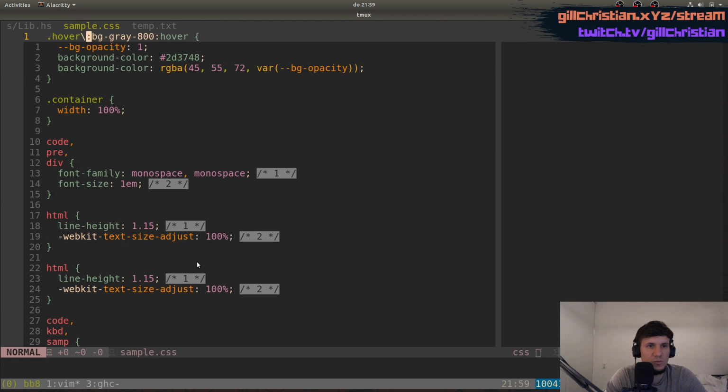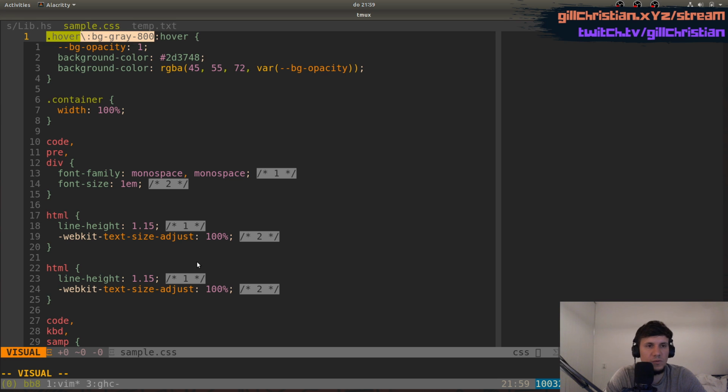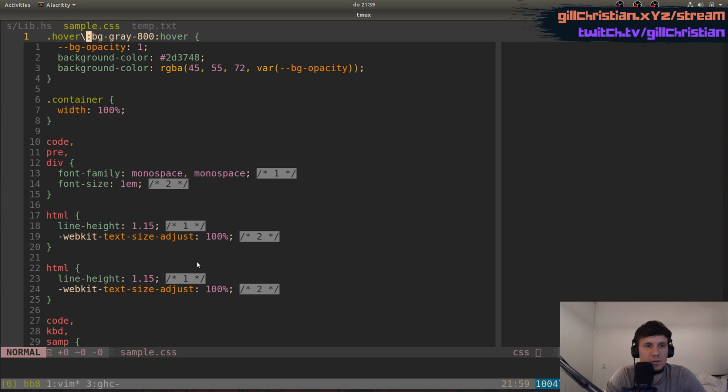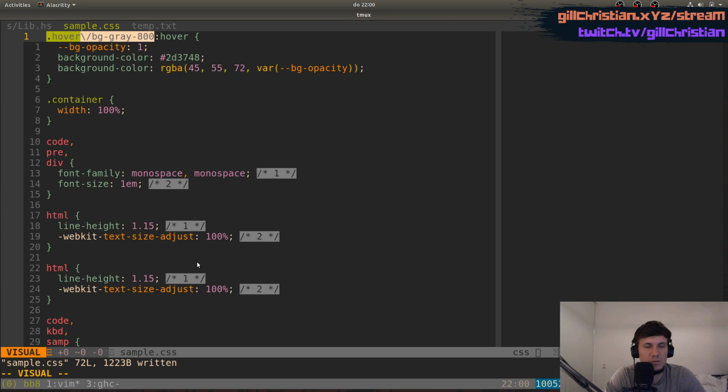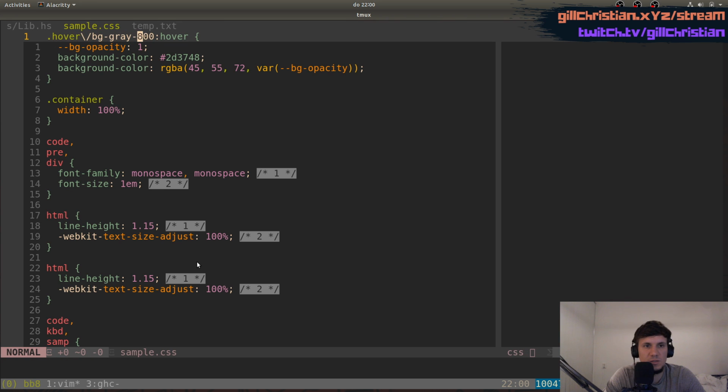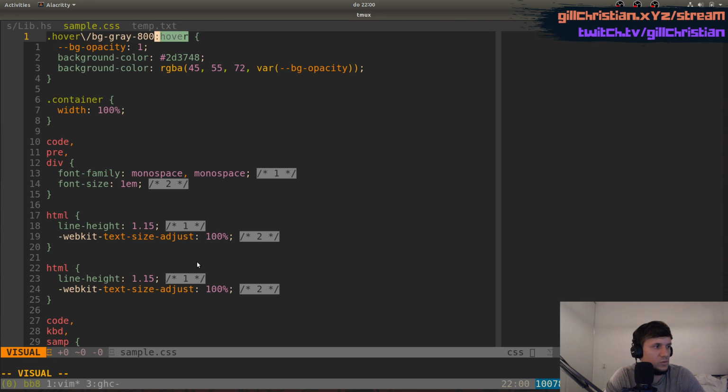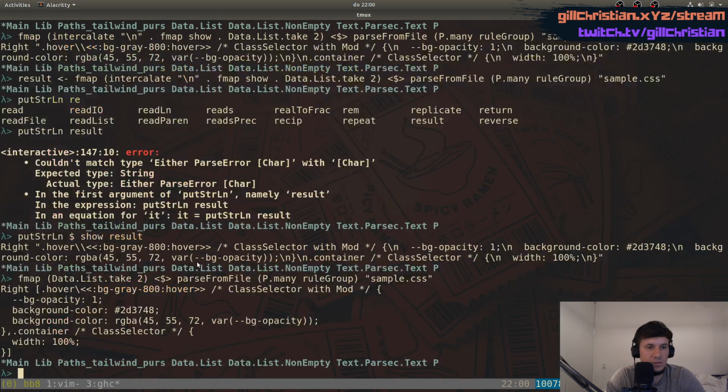So basically we need to parse all of these as just one string, and if we do the thing that is commented out like that, then this will be considered the class, and this will be considered the mod, right?